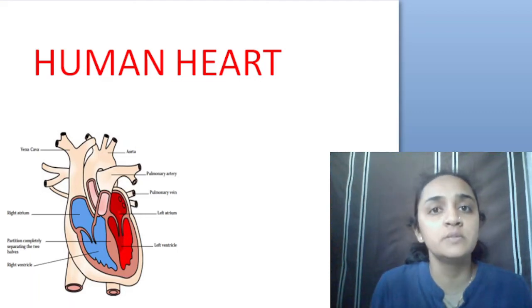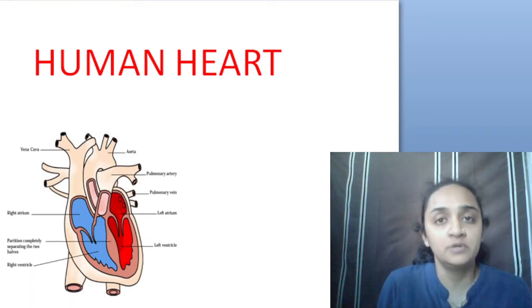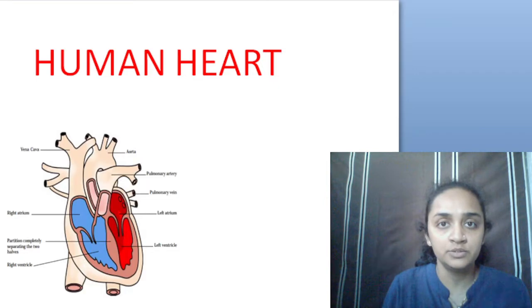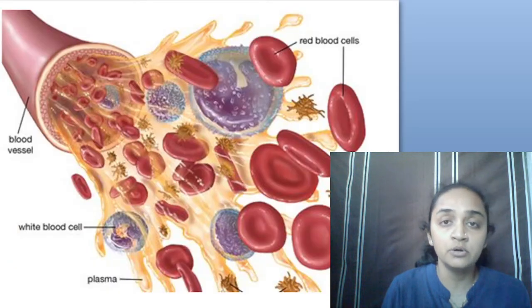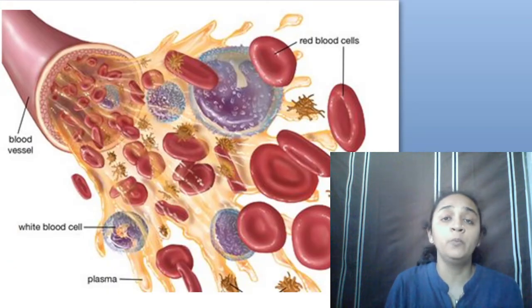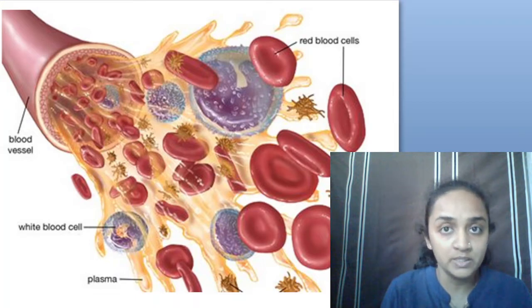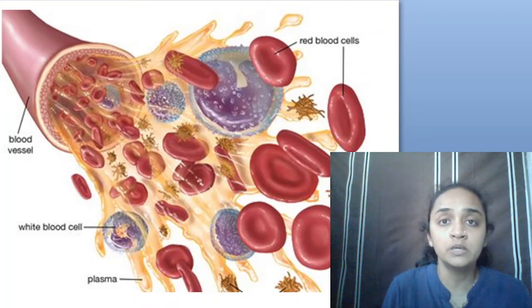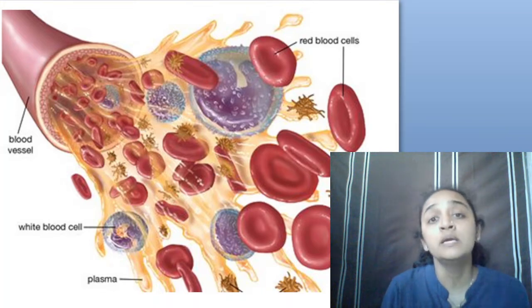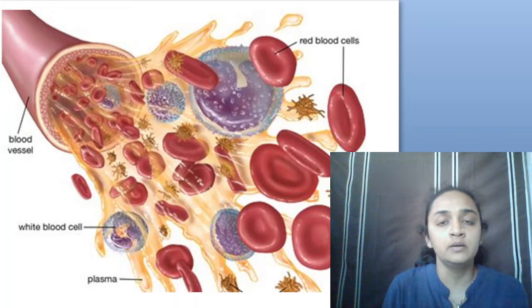Today we are going to discuss the human heart, how the heart is working in our body. That we will learn today. Today's video covers what the function of the heart is, how the movement of blood takes place in our body, and how oxygen and carbon dioxide take part in the transformation of a substance.